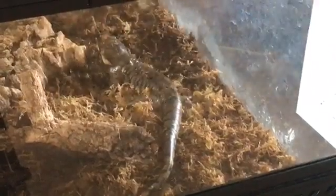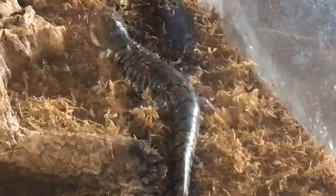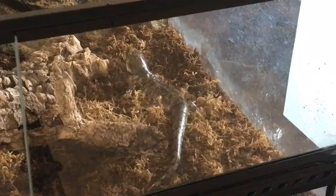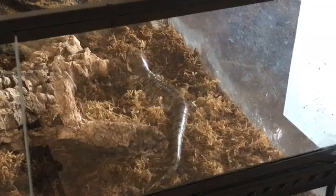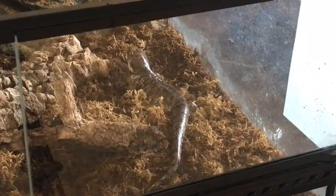Wendy wants to know, when do they crawl on land? So they spend their larval stages in the water. Larval, that's what they call a larva, it's not called a tadpole. And then when they are ready to change to their adult form, they lose gills and come up on land. So they don't spend a lot of time in the water, it's just their eggs and their larvae. And then they become terrestrial. We call it fossorial. Fossorial, big word of the day. What does it mean? Under the ground or in the ground, like a fossil.